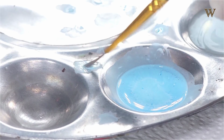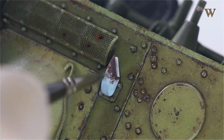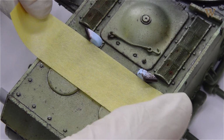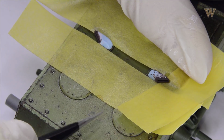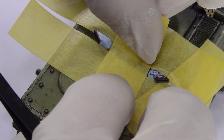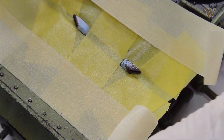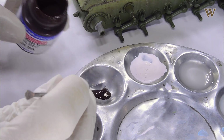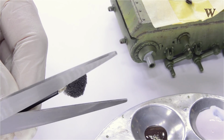More of the light blue wash was used to blend the chips and the base coat. Next, I masked off the exhaust from the rest of the upper hull. A sponge can also be used to apply the red-brown chips, if you have one quickly handy.